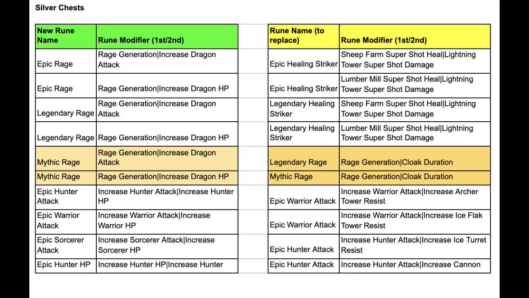For example, we see that healing strikers were removed, which is great because farms, useless. Farm runes, who really uses them nowadays? Instead, they added more rage runes, and they even changed the old rage runes, which had cloak duration secondary. Let's face it, not many dragons have a cloak secondary, so it was kind of useless. And instead, the rage runes now have an HP or an attack secondary, which is amazing. And it's dragon, which means it is not class specific. It is going to be useful for any dragon you put it on.